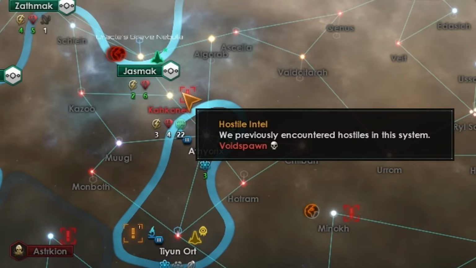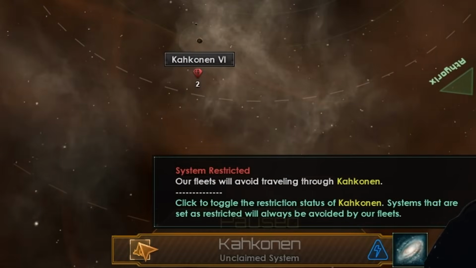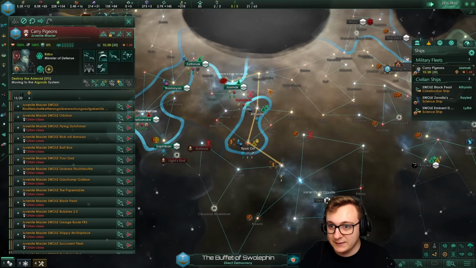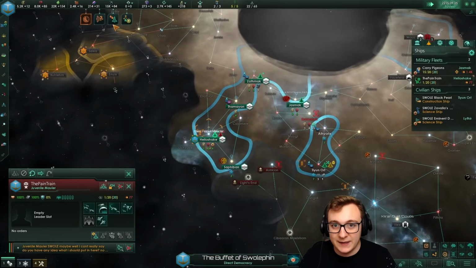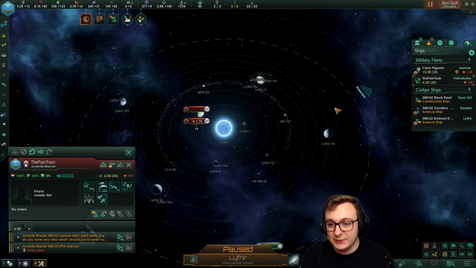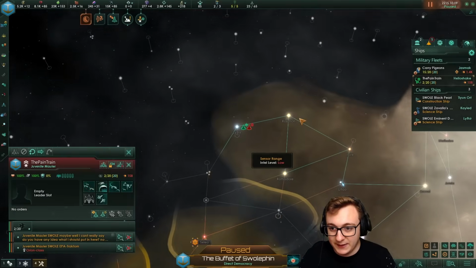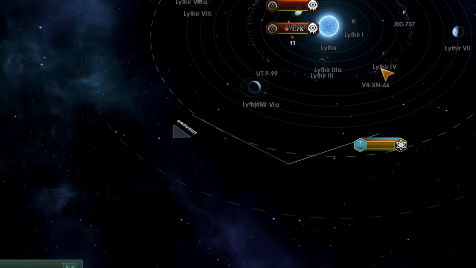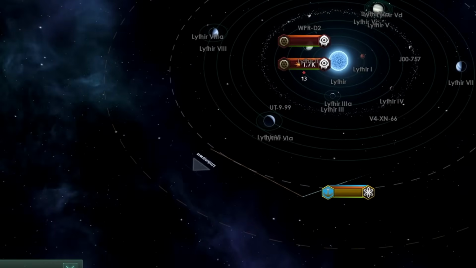And a nice little tip. We know there's a void spawn here. We've disabled the system so no ships will pass through it and die. So they will go around, because I will forget and get them all killed. And also, if you get to a system that's blocked that you want to go past, like up here, you can set your scientists to passive instead of evasive and then path them around them to the hyperlane. They're not going to come and kill us, and we can actually go around and find people this way.